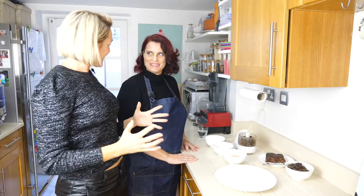Do you know what I love about this? That there is no cooking involved, because I think we get so busy around Christmas time. If this is something we can just quickly throw together, maybe get the kids to help, and shazam. Tamarind balls, paleo tamarind Christmas balls. Let's get started. Okay. So what exactly is tamarind?